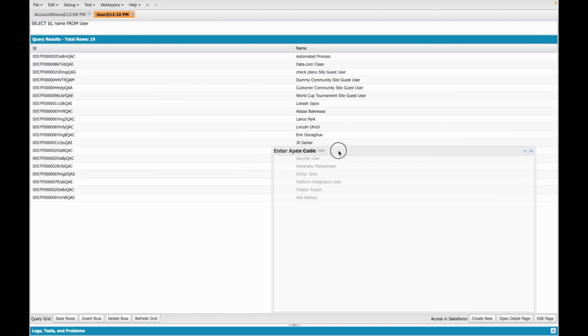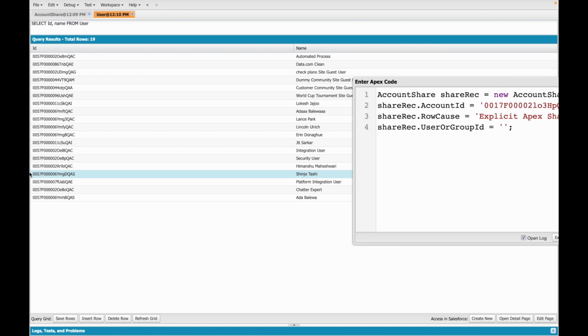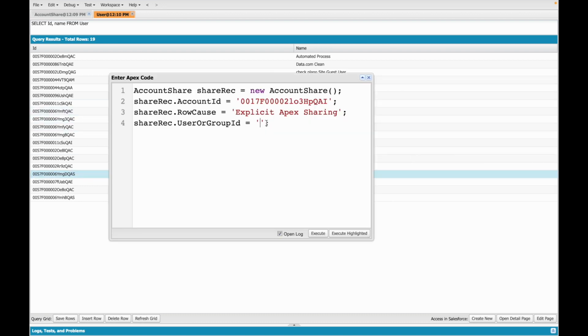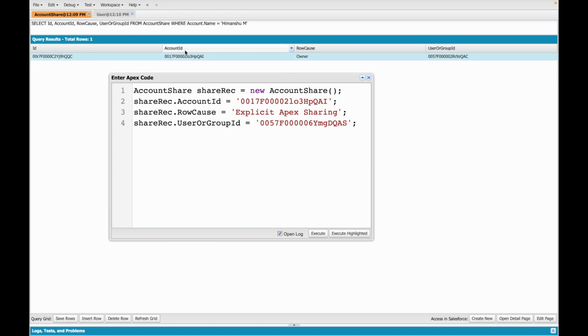Shinjay's user is this one right here, so I'll pick up this ID and go back here. And let's keep focusing our eyes on this particular sharing information, right? Once everything is set, I'll simply say insert shareRec. Okay, let's execute this code block.